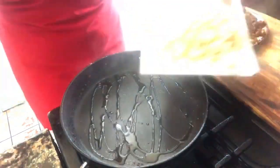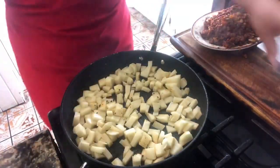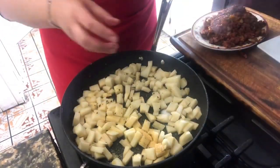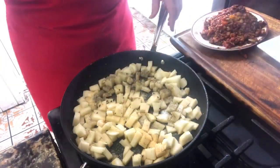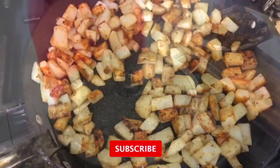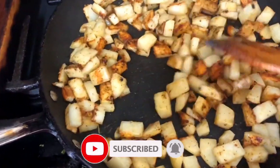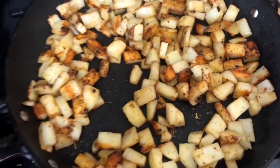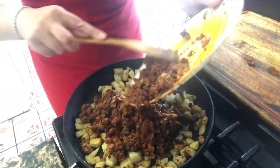to cook our potatoes. I added just a little bit of vegetable oil so that I could cook my potato. And here I am ready to add the salt, the garlic powder, the onion powder, and the black pepper. Let's incorporate everything completely to the potato. We're gonna cover it and let it cook for just a couple minutes. When they start getting nice and brown, just like this, then this is the time when we are going to add the rest of the ingredients. We're going to add the chorizo with all those delicious flavors.